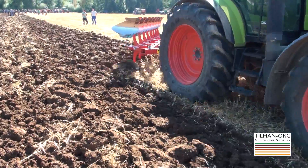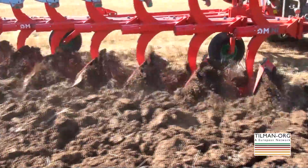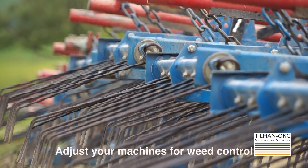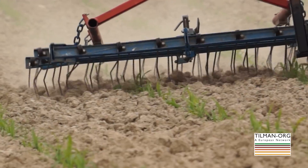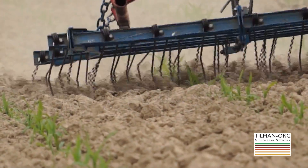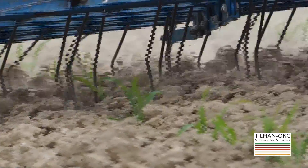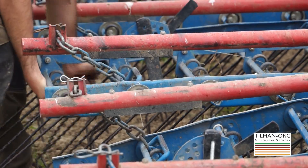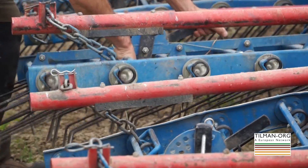Another option would be shallow plowing, which could be a nice combination because it combines the advantages of working under your crop residues and weeds, but is still quite shallow. With your standard weed control management you can get quite far, but with some adaptations the topsoil will get a little more compacted, so you won't have as much loose soil. That means the harrow will not work optimally with the same setting, so you'll probably need a more aggressive setting for weed control.